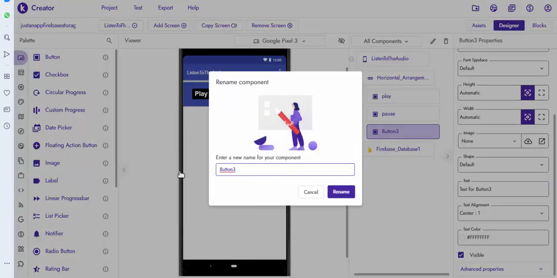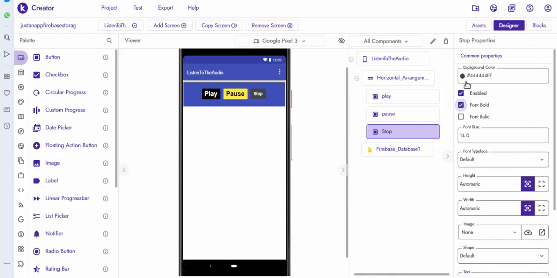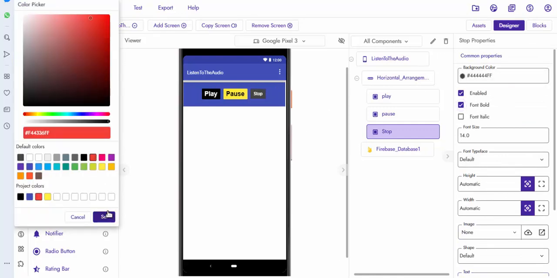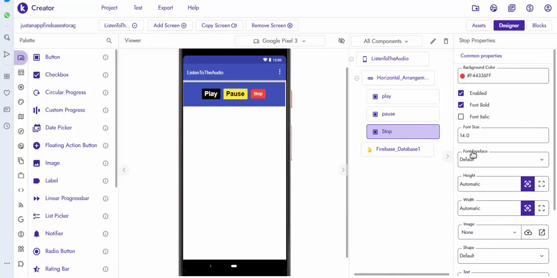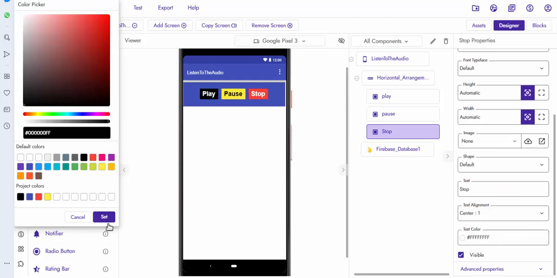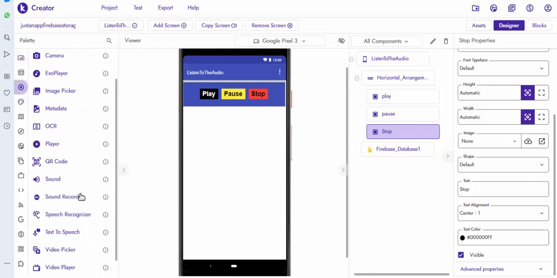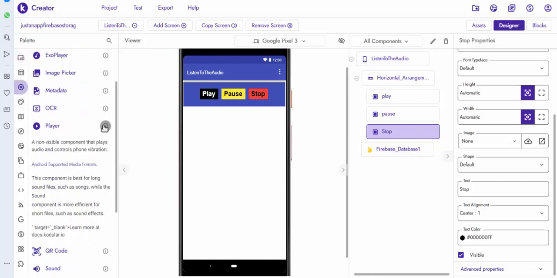This one here is to stop, so text stop, font bold, and red. Text color black. We're also gonna have the media player.